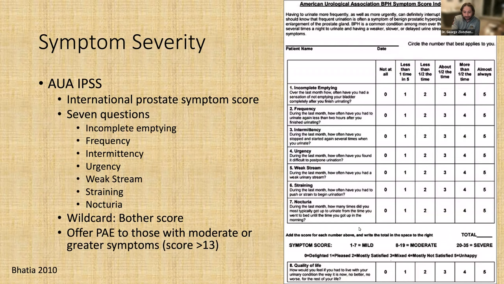Symptom severity score. I kind of mentioned the nocturia; you'll see that's question number 7. This IPSS is a great objective measure to see, first of all, how severe their symptoms are and how good your results are after. We don't want to do any patients with an IPSS of less than 13, because data shows that their results aren't that great, because their obstruction symptoms aren't that bad. You're not starting with a high score to be able to decrease it enough.